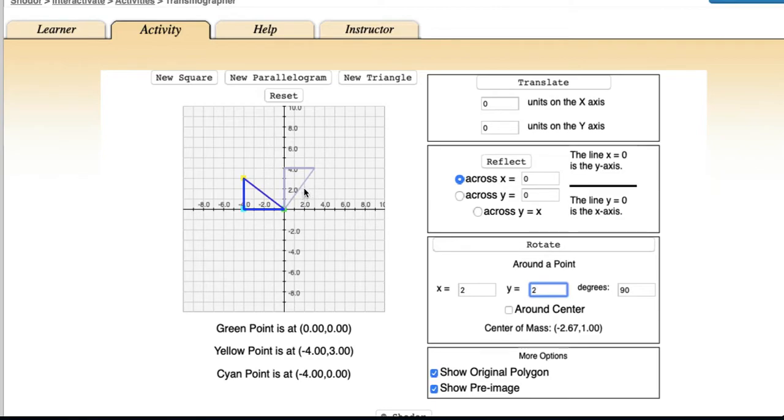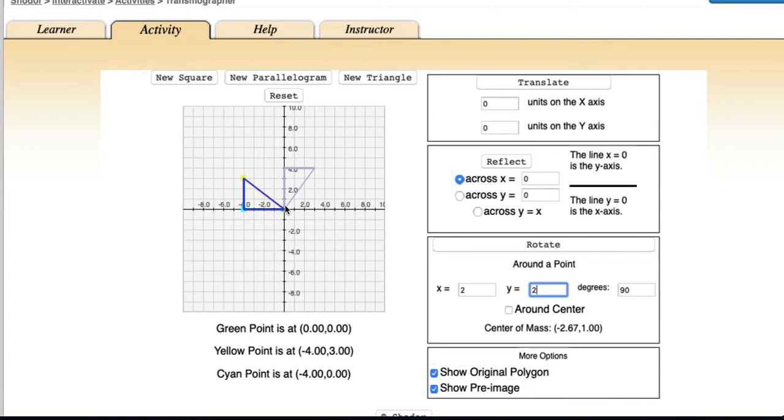So when I'm actually doing this rotation, I'm imagining that my new x and y axis, this is my new point of origin, for lack of a better word. So when I'm starting here, I need to count, okay, how far away is the green? Well, it's 2 down and 2 to the left. Okay, so if I'm rotating it 90 degrees, my shape should be somewhere down here. So it's going to be 2 to the right and 2 down.